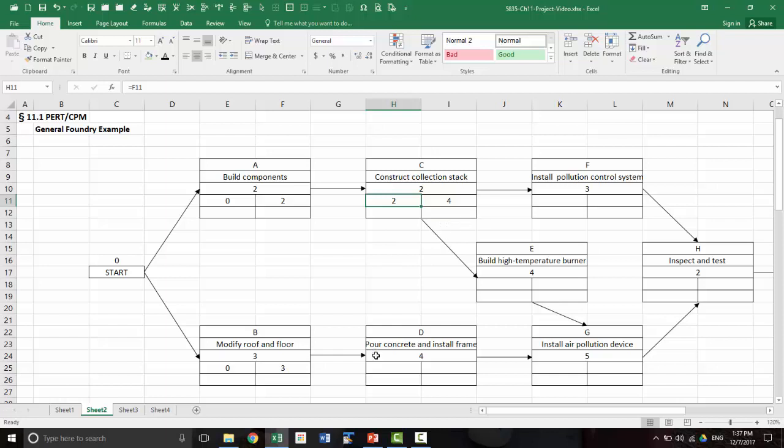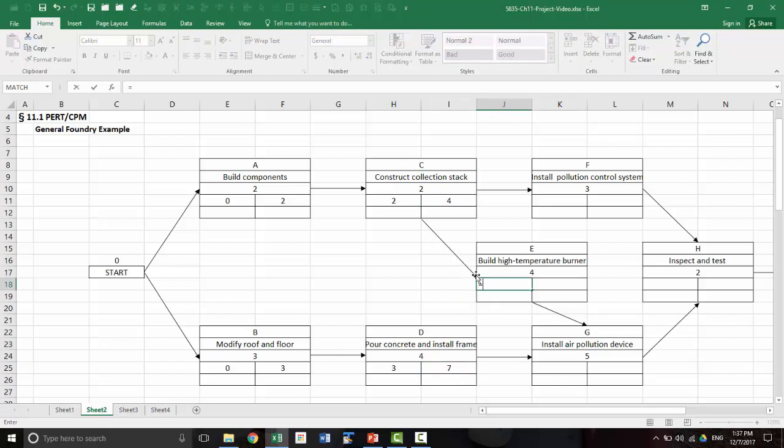And same here, D can begin only after B is done. So that is the earliest finish time, and that will be the earliest start time for D. Once again, copy paste that, so that will give us 7 as the earliest finish time for D. E can begin right after C. Look at the arrows coming in.